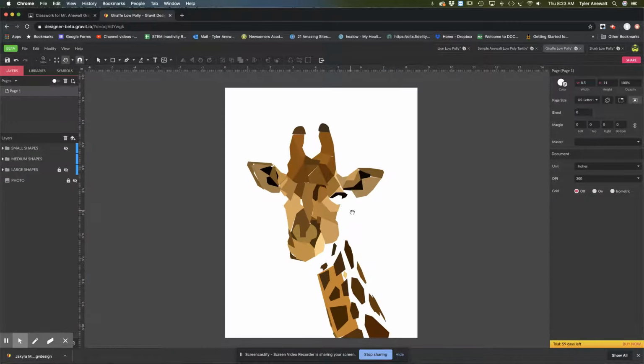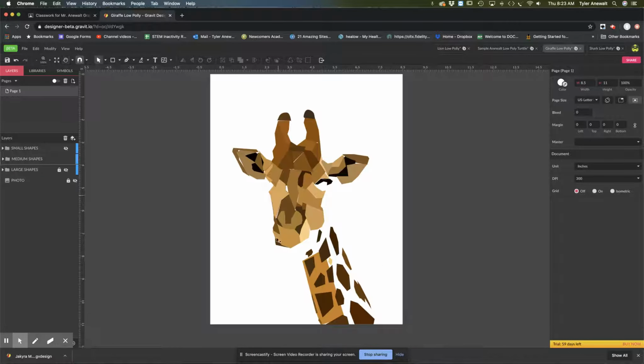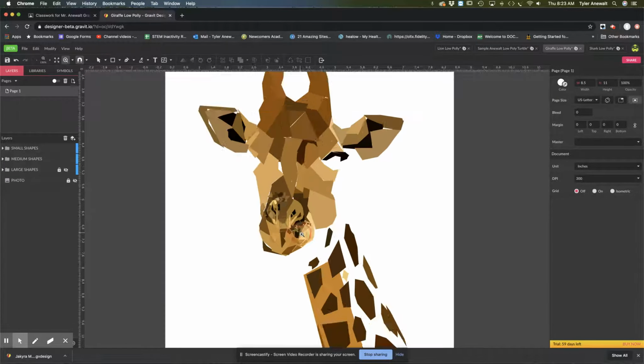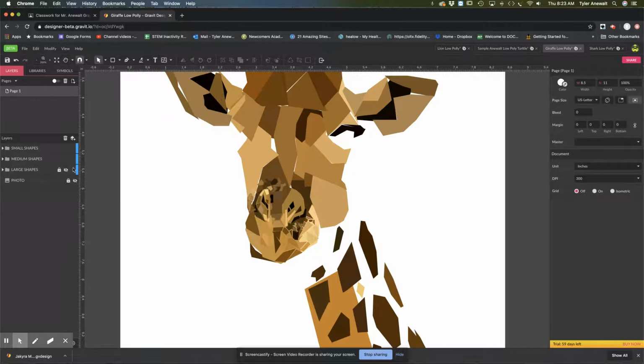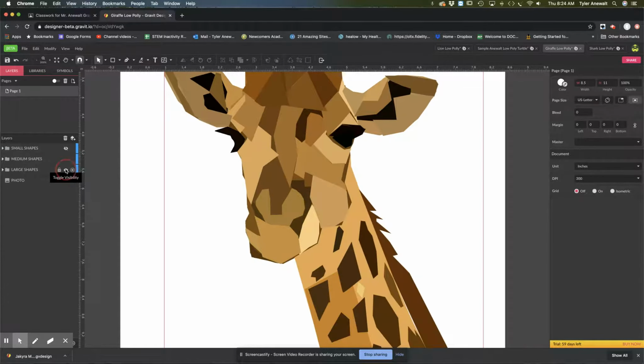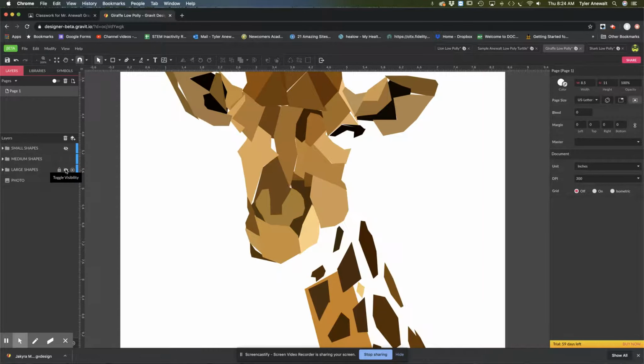Here's my giraffe. Again, these are pretty medium-sized shapes, and later on we will talk about smaller shapes. This is really, really teeny tiny shapes. I wouldn't recommend doing that. That's really tedious. But you get the idea that we're going to layer smaller shapes on top of the medium-sized shapes, and then I'll show you the options for filling in the gaps between with either larger shapes or some of the other tricks that I have for you.